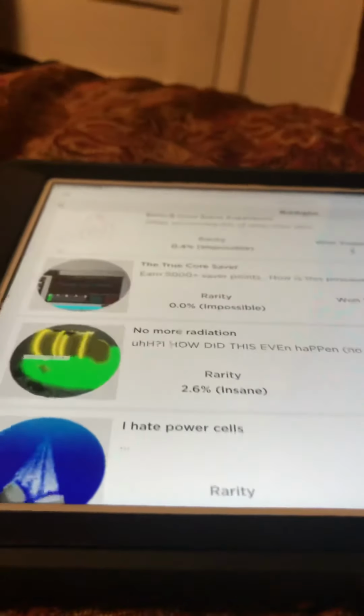Honestly, I don't know if this one is obtainable anymore because one of my friends saved coin had 5,000 saver points and he didn't get the badge, so I'm assuming that one is unobtainable. The no more radiation, of course, is obtainable. I hate power cells, obtainable. That one is obtainable. So, these are how many people have the badges, and the badge with the most people got in it should be the Strander. Dude, what the heck. And what map is this? It's the Undersea Volcano, okay.